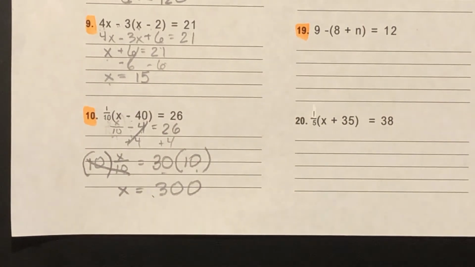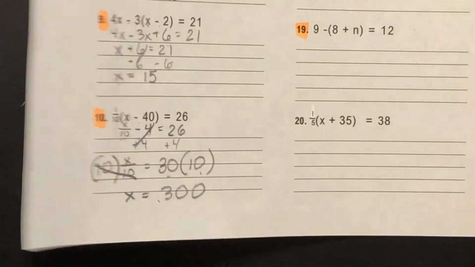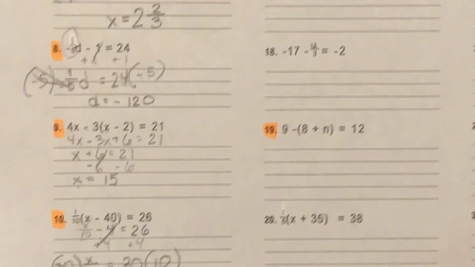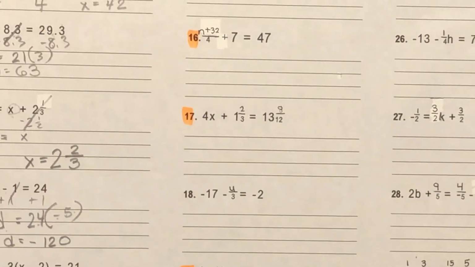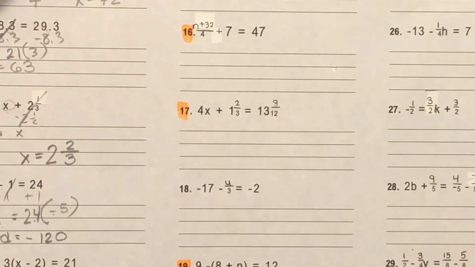We still have 3 more that I want to do in the middle column. So let's move over to the middle column, starting with 16. Yeah, I'm using my hard copy instead of my copies of it, and so that's why there's whiteout. I couldn't get these to neatly print with my computer, so I had to write it in afterwards, and of course my handwriting is terrible, so I had to erase it and rewrite it and erase it and rewrite it to finally get it legible to copy. So my copies don't have the whiteout on it, but I grabbed the original to teach from. So that's why it's got that.